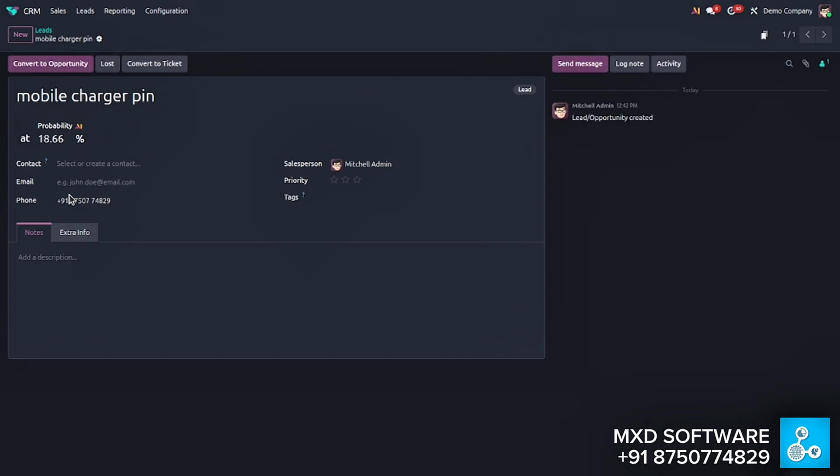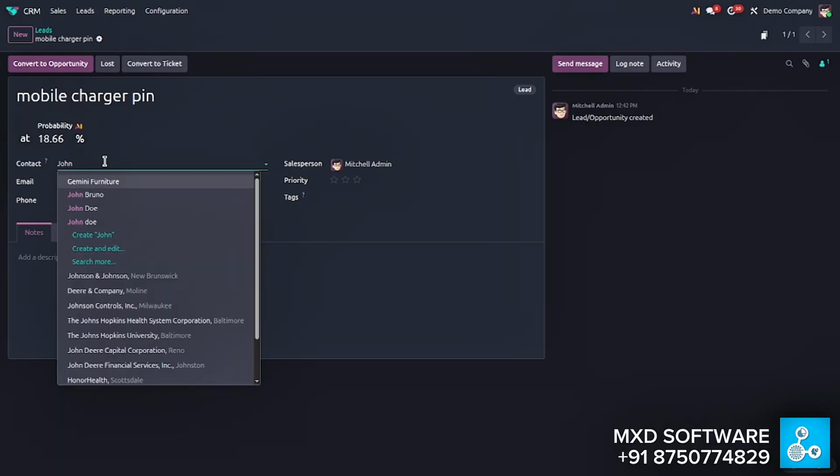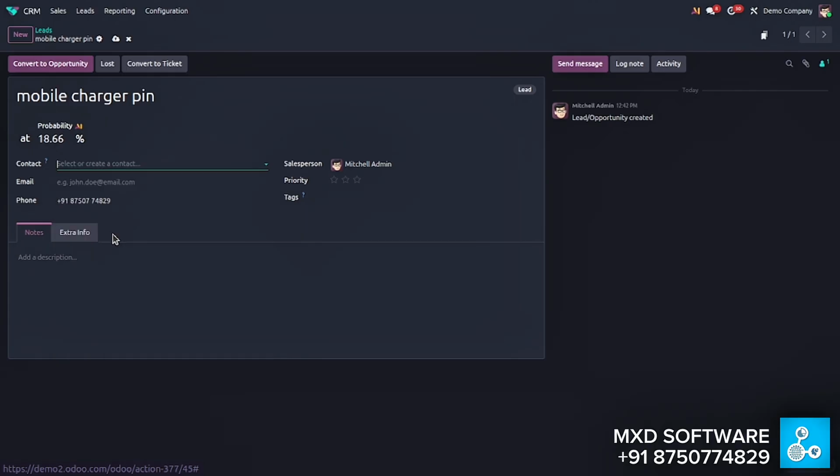Once we save it, we will be able to see that we have this requirement, that this is the person, and this is their mobile number. We can also give him some name. So let's say the name is John. As this contact is not available in my system, I will just create that. So this information is created.